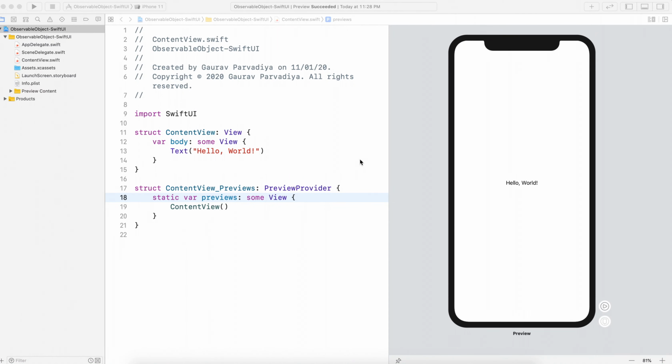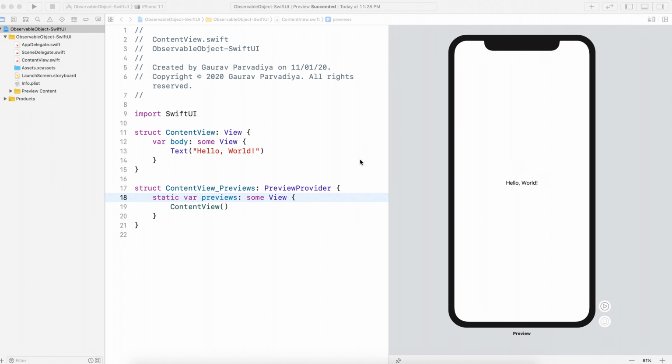Alright everyone, in this lecture we will discuss observable object. Observable object is all about notifying some object when some event has completed, based on a completion handler and so on. We will use observable objects when we have queries from a database that we need to execute, or we are getting some data from a web API or getting some images from the server.